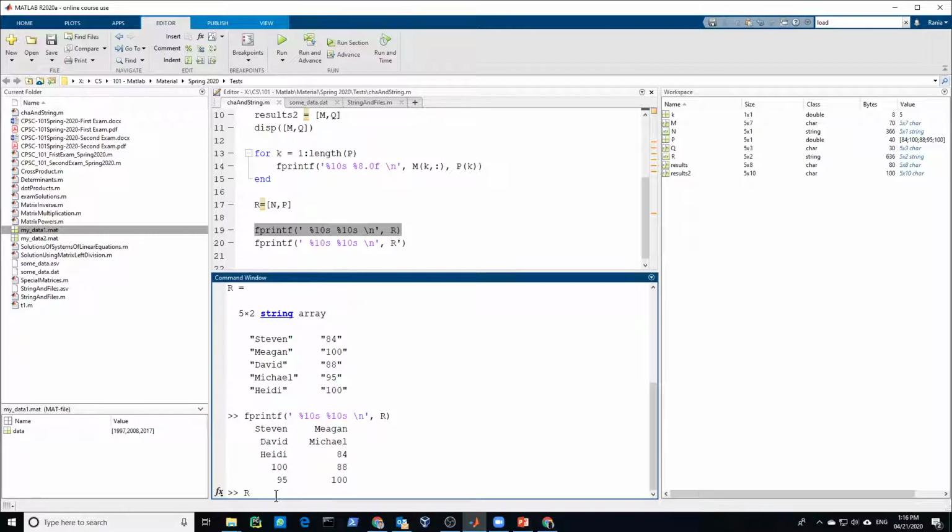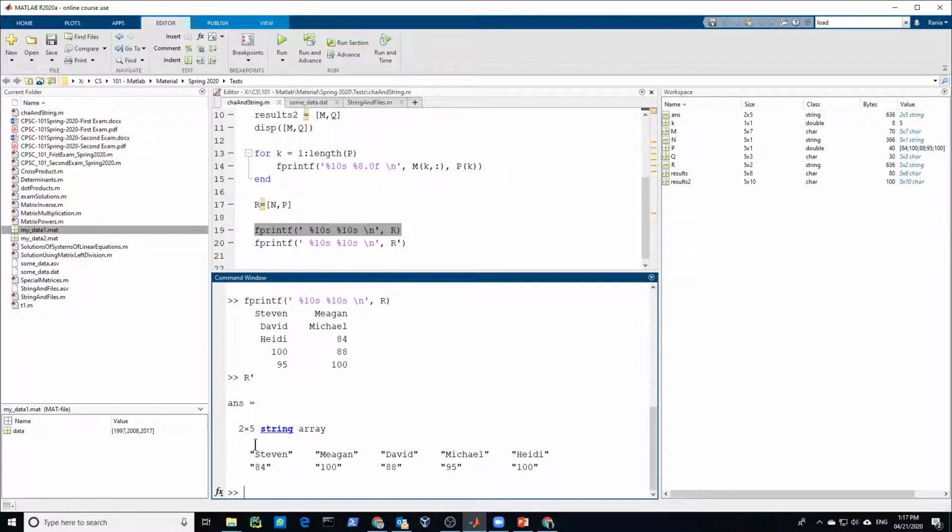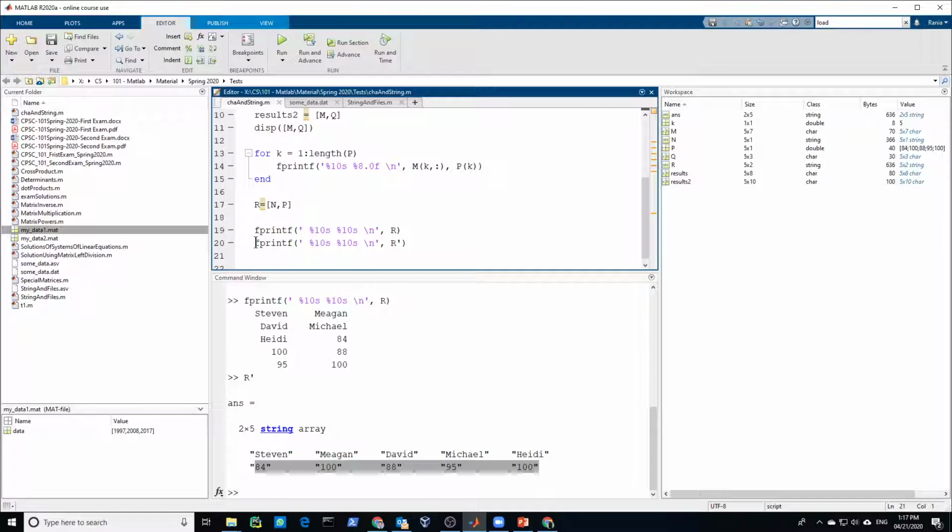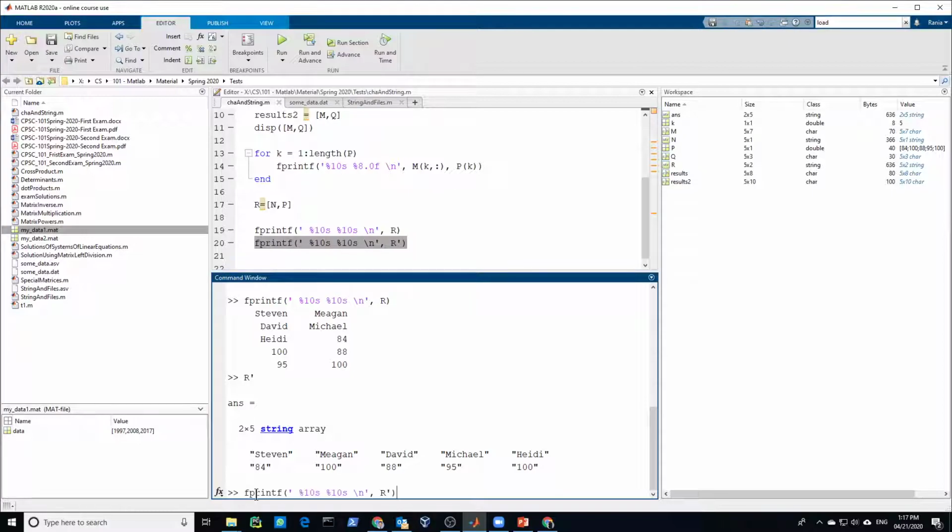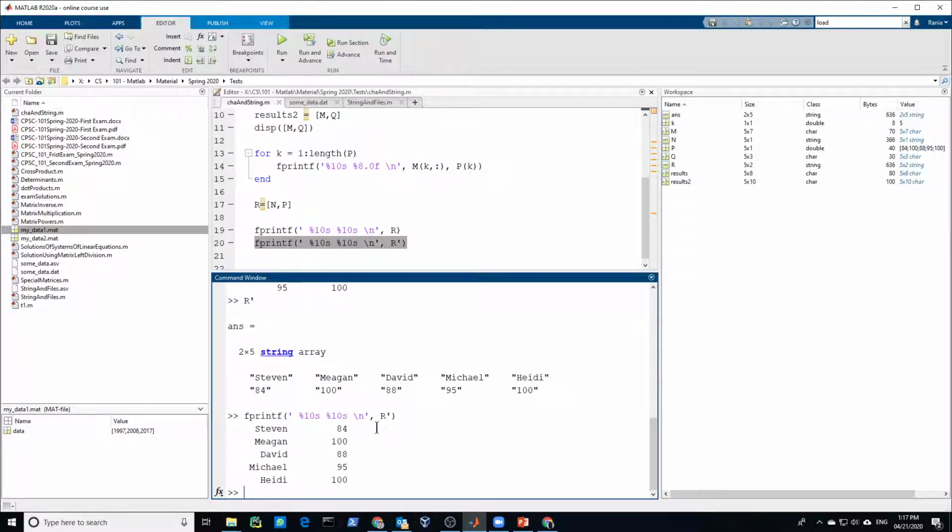If you do R transpose like this, it will read the first name first, put it in the first space area, and read the next ones, put them in the second space area. So that's what I did in here. You see, I did transpose in here, and this will give you a perfect result that you would like to see. So when I transpose the R, Steve 84, Megan 100, David 88, Michael 95, and Haiti is 100. So it worked just perfect as it should be.